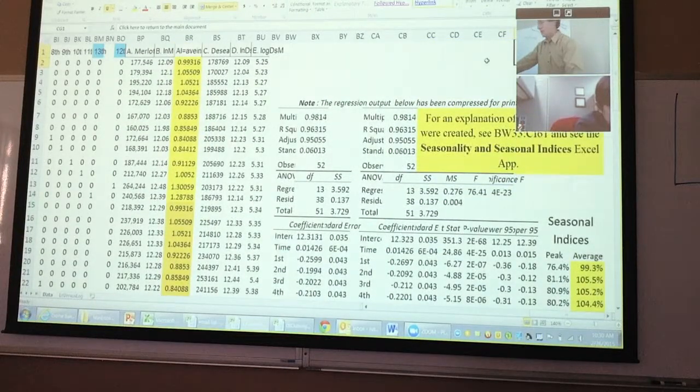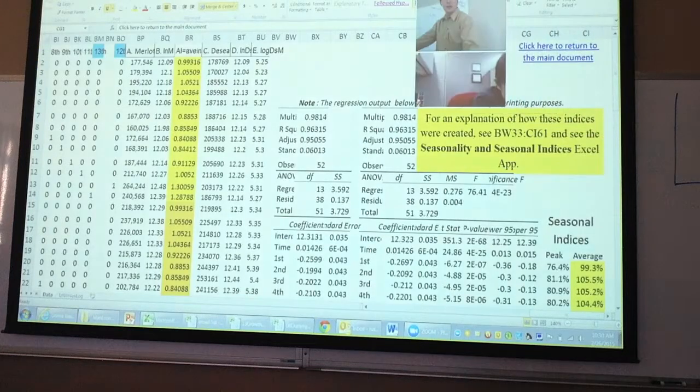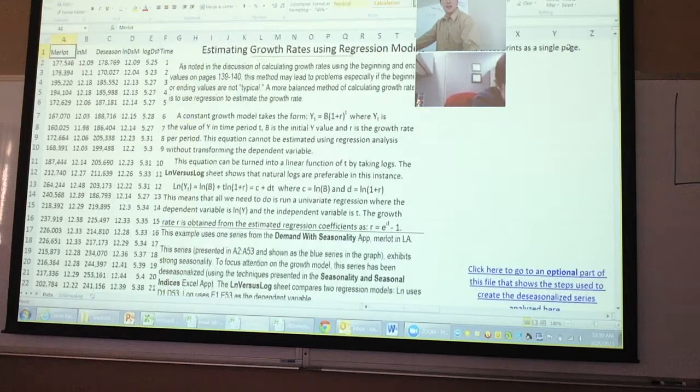Not much with that one. He's just showing the differences. And then he's got that seasonal app that goes into all the more detail. So click return back to the main document.